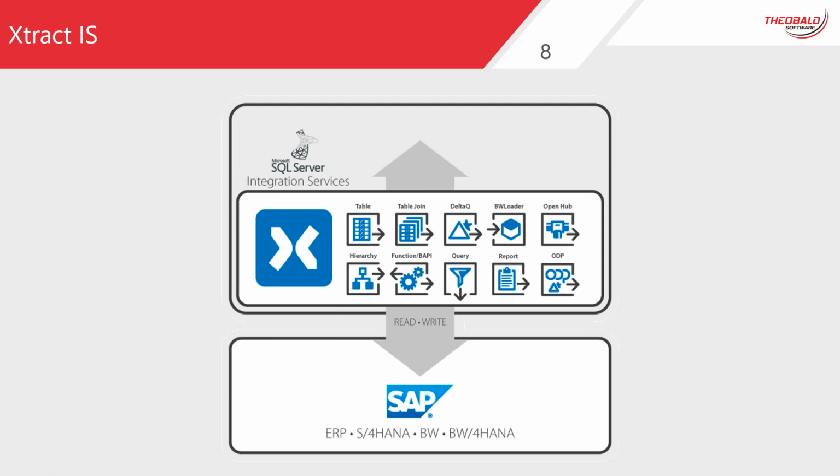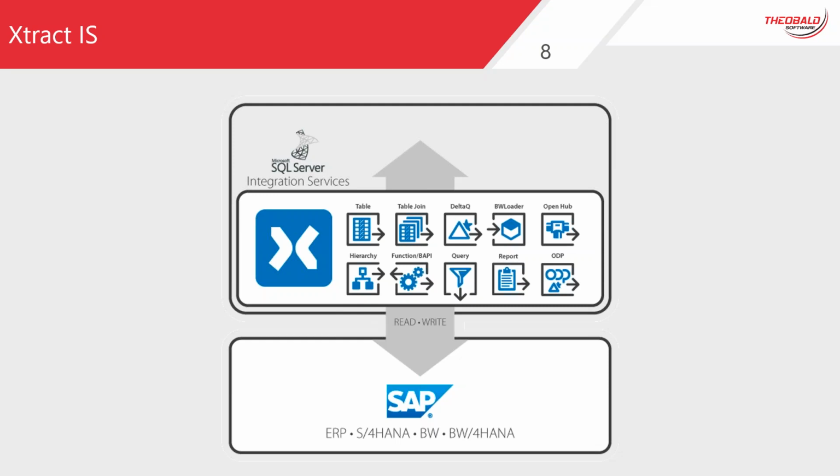Important to understand here that technically we always connect to the SAP application layer, to the SAP application server. So we support the extraction of data of all objects that are available on the SAP application server. Here you see the components that are available. For example, when you would like to extract data from an ECC system or an S/4HANA system, you may extract data from tables. You may want to extract data and join them from different tables. That is important, and those are our components for reliable mass data extraction.